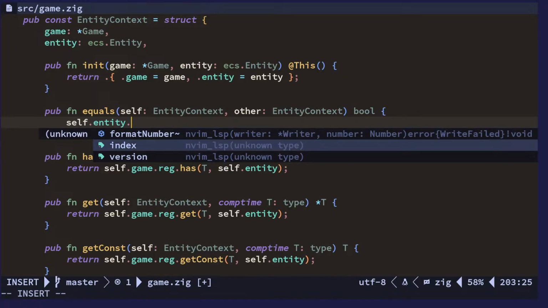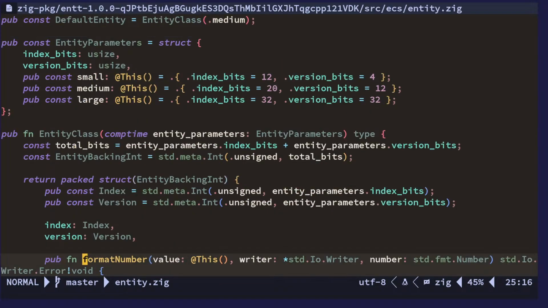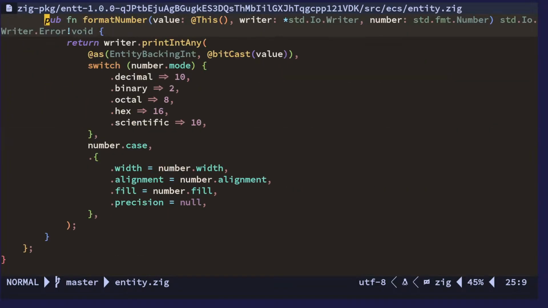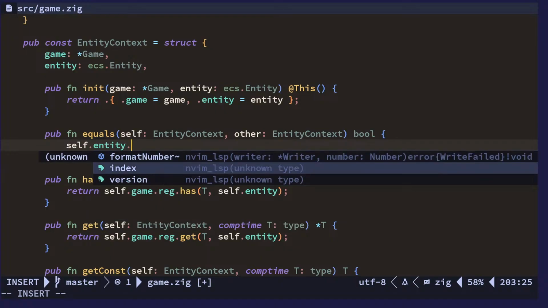We can check the index, if the index is the same. Whoa. The value is this bitcast. Okay, it's writing the whole thing. I guess index would be one way to check it, because the index should be the same.